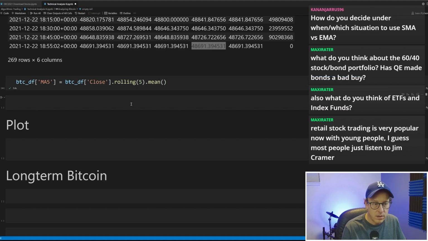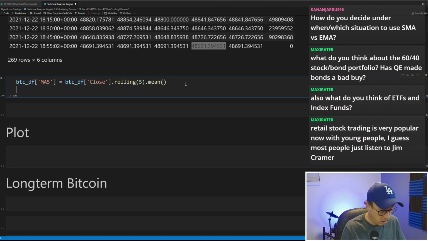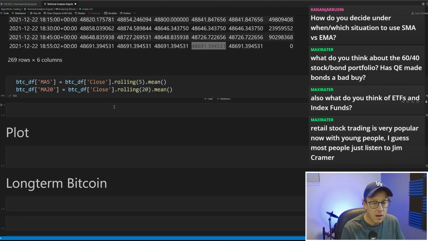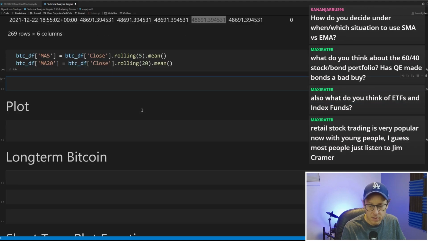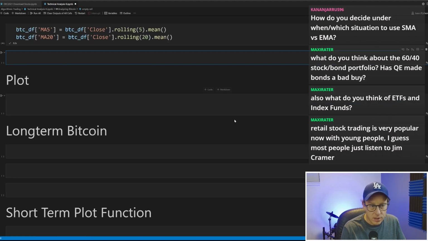So we'll do this, and I'm going to get this copy like that, and like that, and MA20 like this. Just make sure your data is up to date, and it's also taken from the same time periods. Otherwise, you might see really weird things. Okay, so I got those two moving averages. I've covered moving averages, you know what they are. So let's go and plot it.